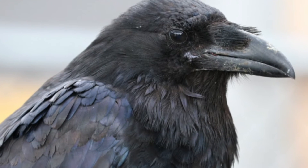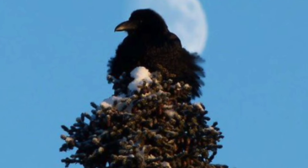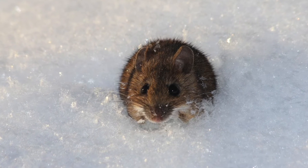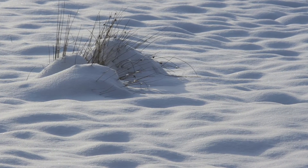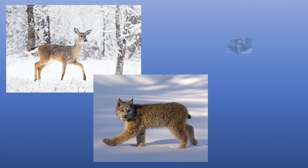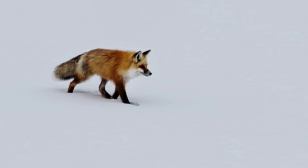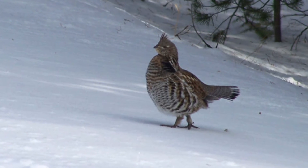Now we know how chickadees survive the winter, but what about all the other animals in the forest? What kind of adaptations do they have? Larger birds, like ravens, will find a cozy spot in a tree to spend cold winter nights, sheltering them from wind and snow. Many small mammals, like mice and voles, will burrow underneath the snow for the winter — the snow acts like a blanket to keep them nice and toasty. Larger animals like deer, lynx, and wolves will grow extra layers of fur on their bodies, kind of like they grow their own winter parkas. There are many animals in our forest that are active all winter long and they all have some very cool ways of surviving and staying warm.